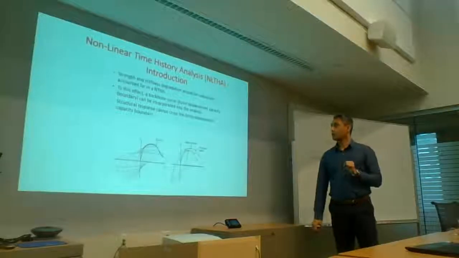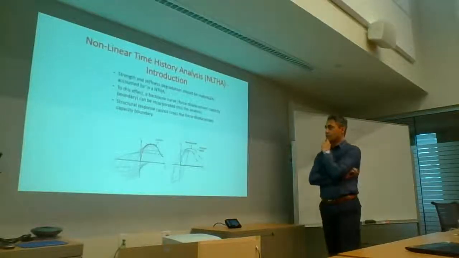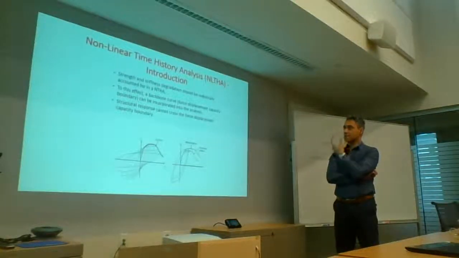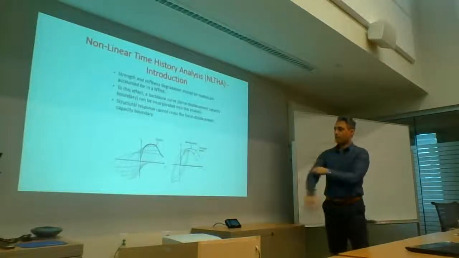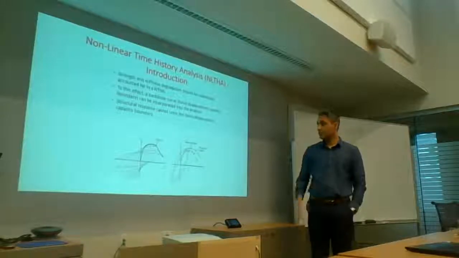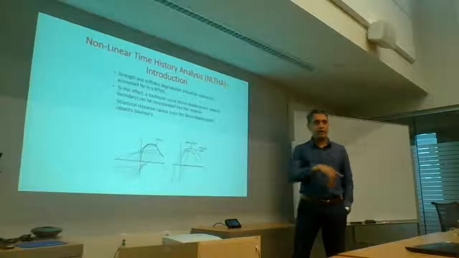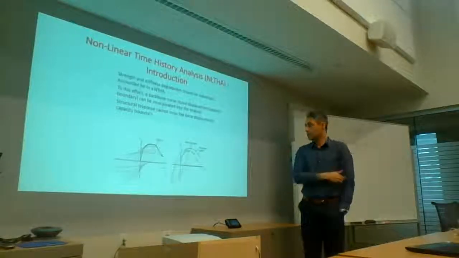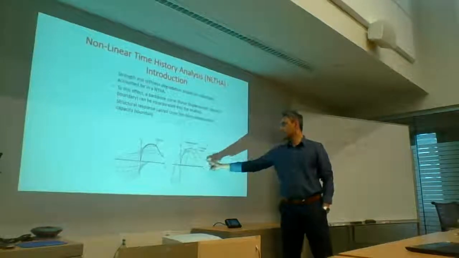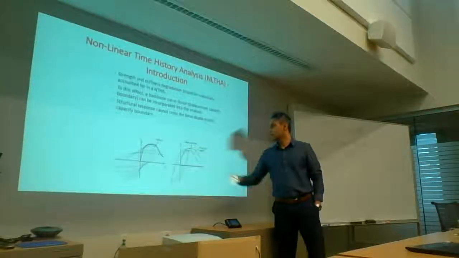This is something I want to bring to everyone's attention. There is something called the backbone curve. Hopefully everybody knows about it. It's a force displacement capacity boundary, and when you're running, say, some of you guys are doing some testing, you go back and forth, and you can see that you start to degrade. Your hysteresis loops can start to degrade. So if you were to just push it once, you may get this backbone curve, but then if you cycle it a lot, it might actually be degraded.